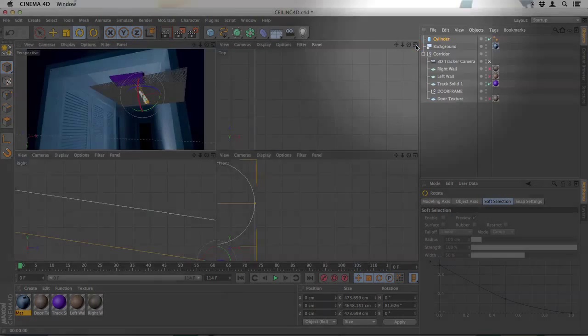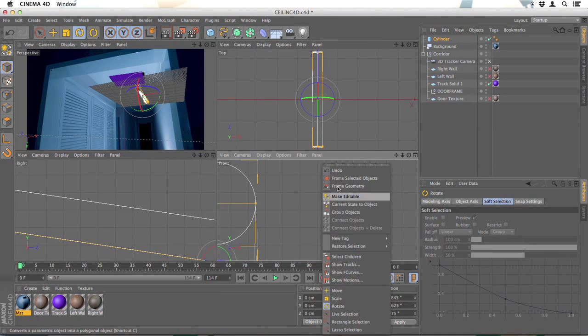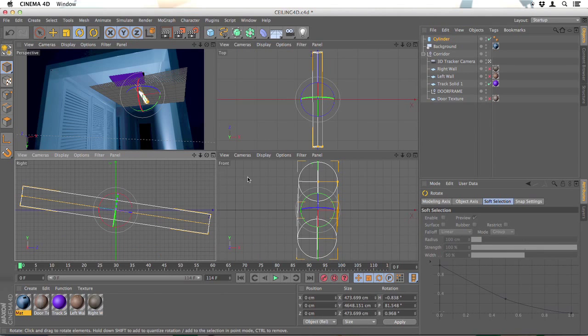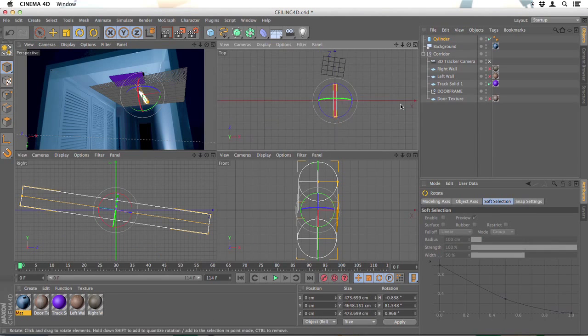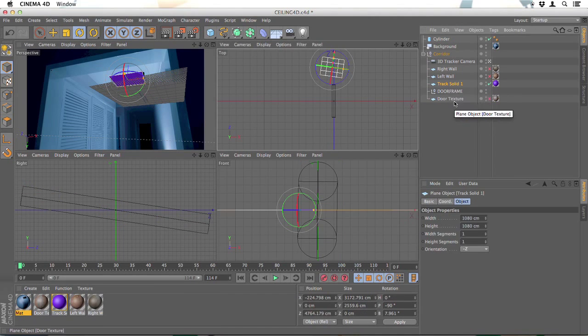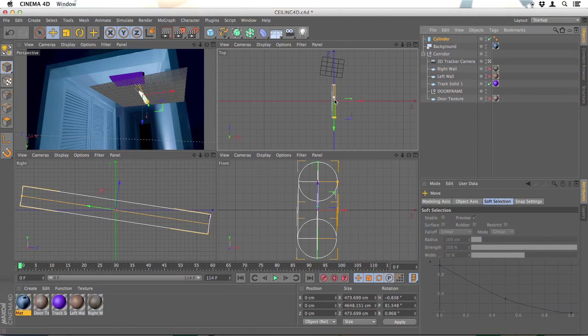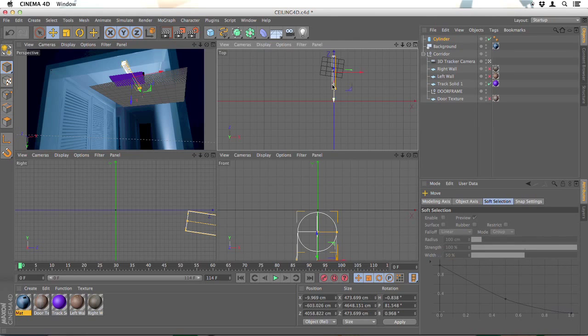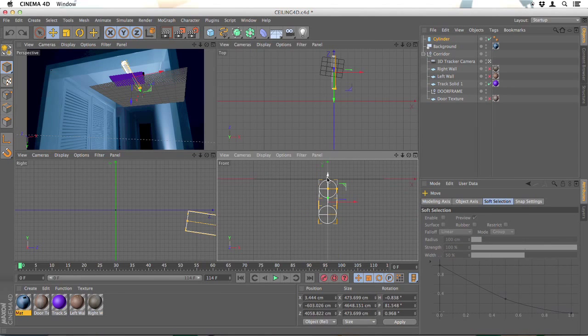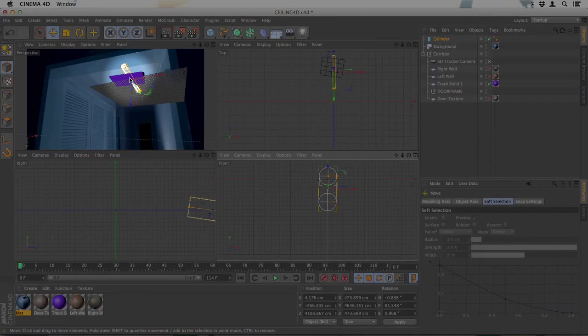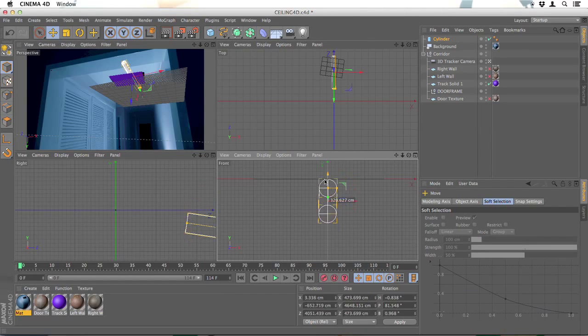We'll now go to our 4 views, and as always, frame selected objects, right click on each window, choose frame selected object, and then just pull out a little and we can see where it needs to go. Our track solid is there, our cylinder is here, so you can see they're close to each other but they need to move. So I'll select the Move tool and just use the green arrow to move that into place there. Looking at the front view, I can see that perhaps it needs to go that way a little, and while I'm doing this I can look over here and see what's happening, and as I move that you can see it's intersecting with the track solid, which is what we want.